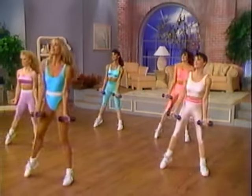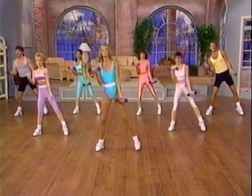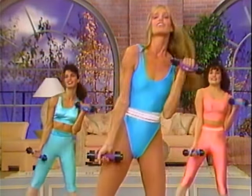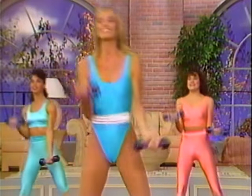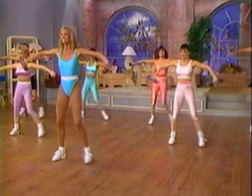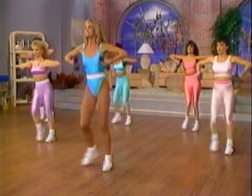Note that the knees always are slightly bent. And down. You got it. Now alternate. Every other time. That's it. Work it out.